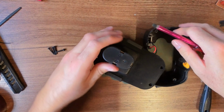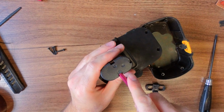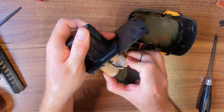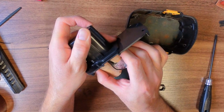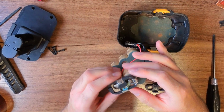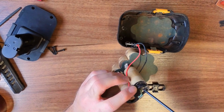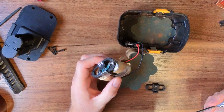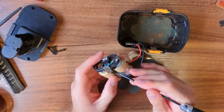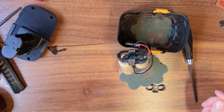They're coming now, they are getting out. So just a bit more passive aggressive. And they are. So, what we got here? Tabs into the cells there, tabs into the stat feeder there, looks good. And then you just got metal springs going to the contacts. So there's nothing clever about this at all. This wire here goes to a thermistor. So again, nothing clever.